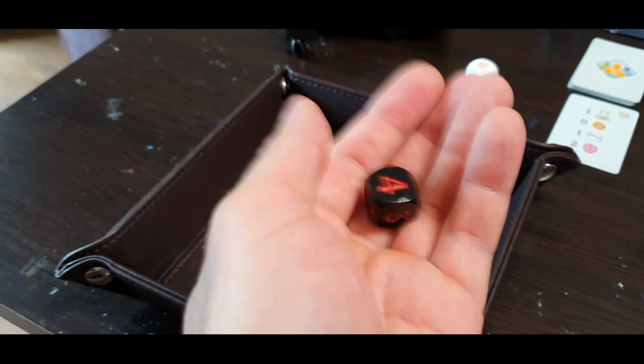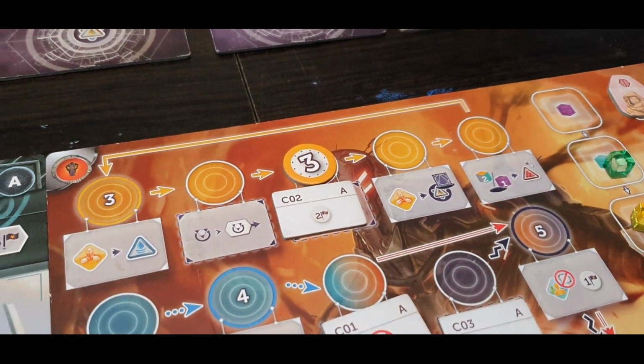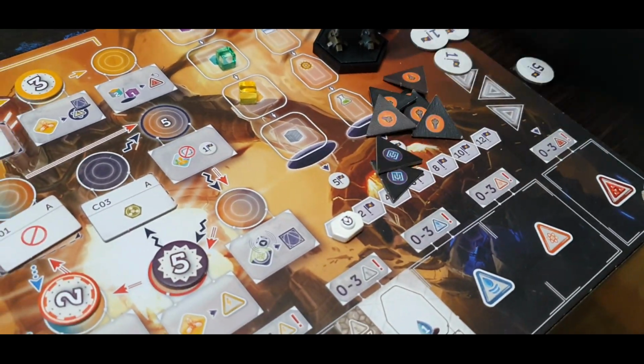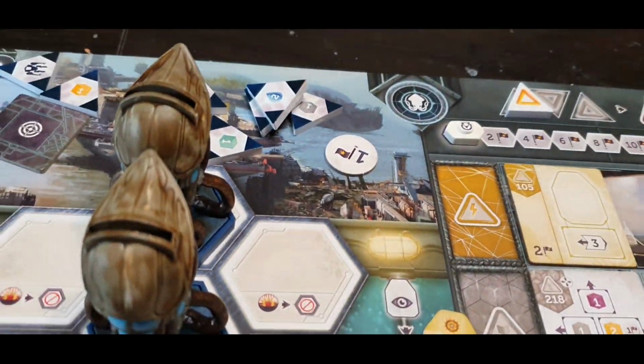Okay, now for the AI, again 3. He gets 2 points. So let's get a 5 and put 3 points back. So he has 6 points now. I have 1.